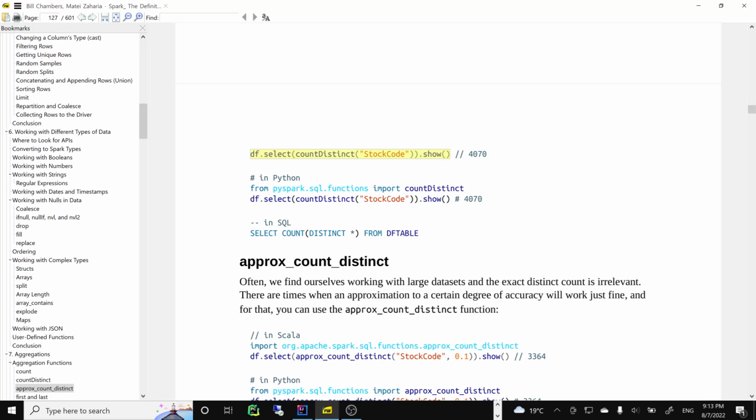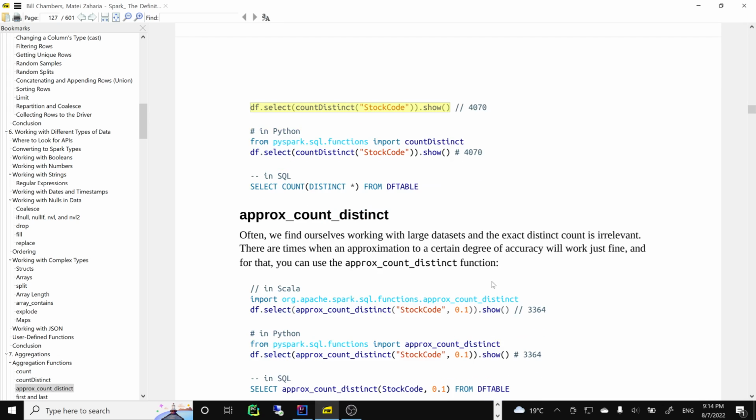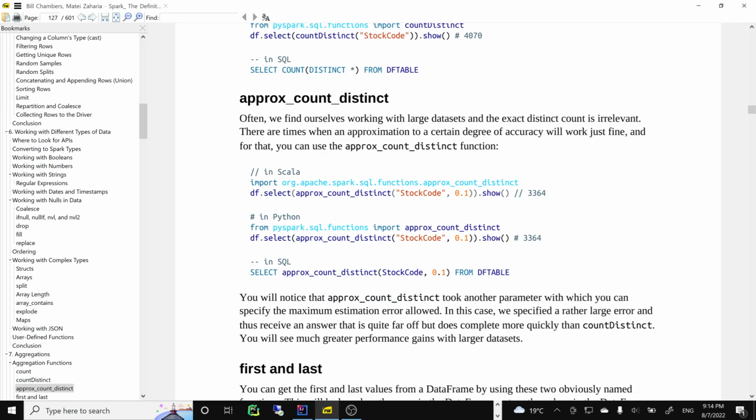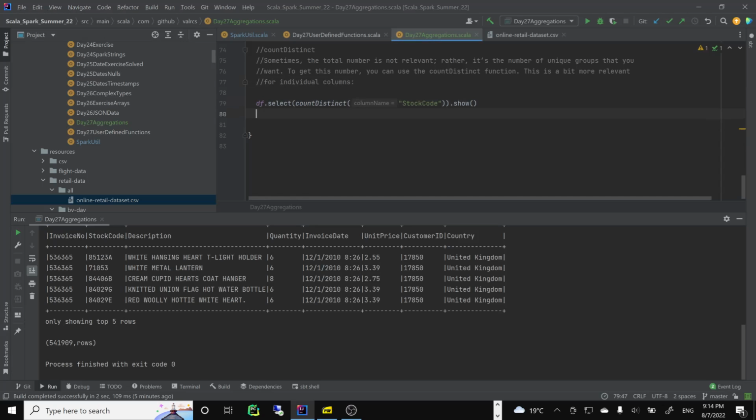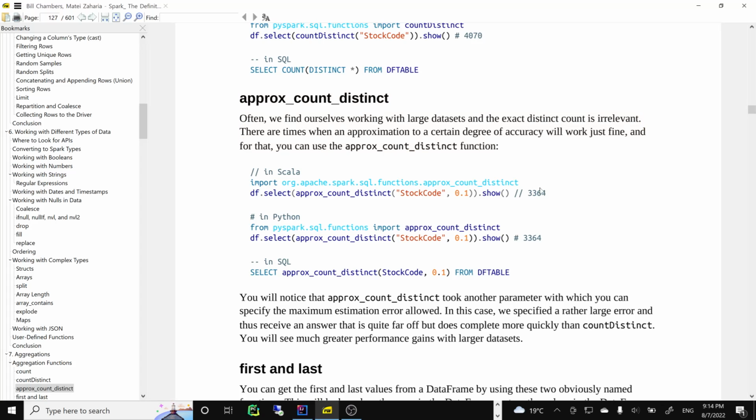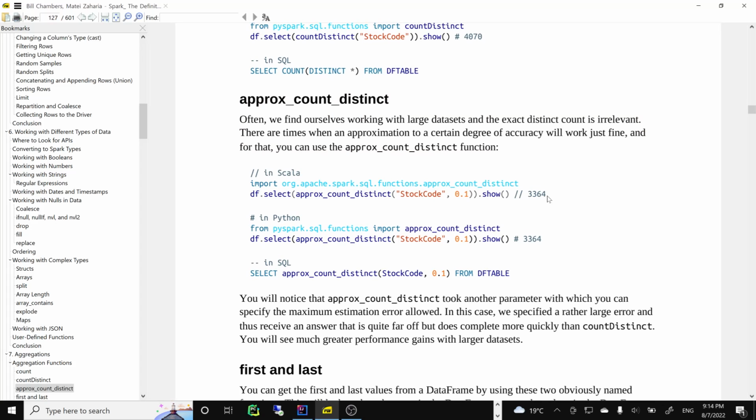Approximate. This is very interesting. If you're working with a smaller data set, this might seem like a silly function, but when working with terabytes of data, this will be an important function. You need roughly, and I think it's up to 10%, so this is going to be very fast. It should be much quicker. You'll see the error will be quite off. I think we tried this before. Again, we have a huge error.